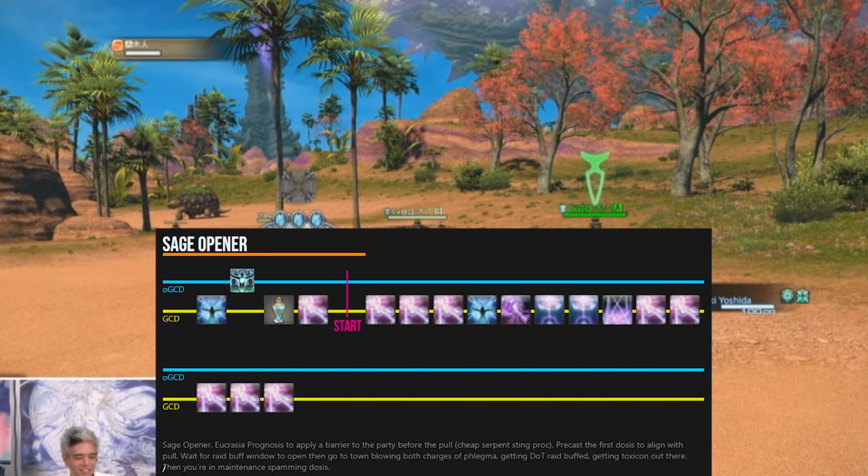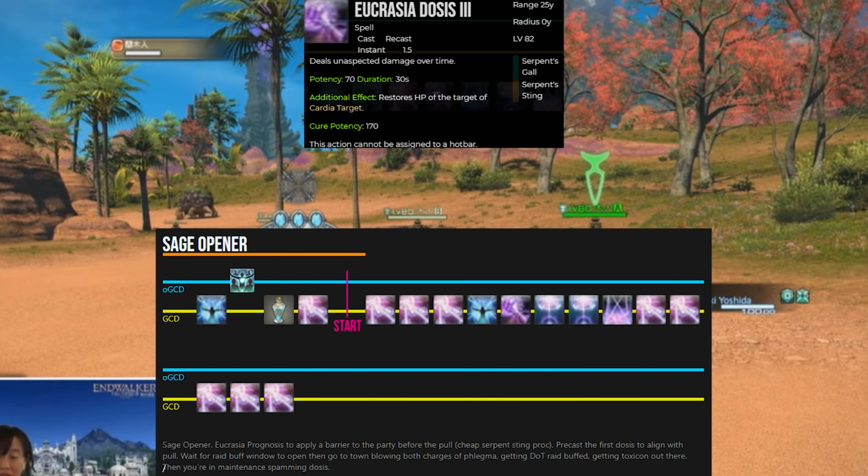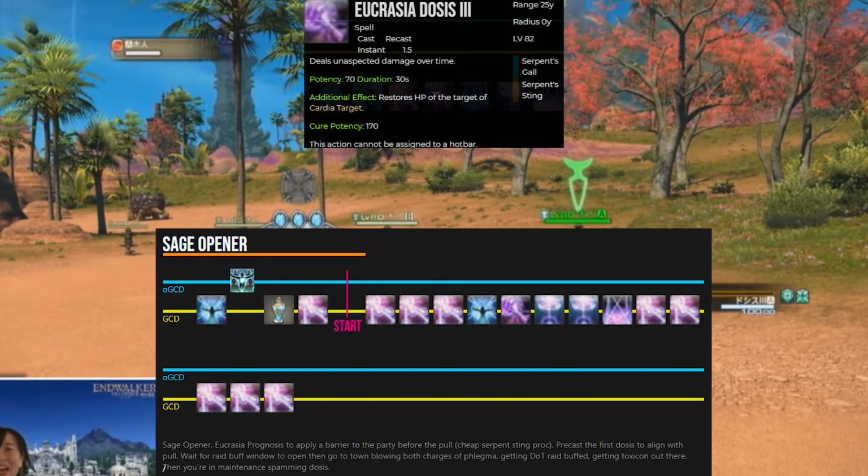So Eucrasia is what I'm going to be casting after this third DOSIS cast, which will add another second for buffs to get out, just because Eucrasia costs 1 second. Then I will cast Eucrasian DOSIS, our powerful damage over time effect. And this is totally something that if I'm wrong, let me know in the comments.